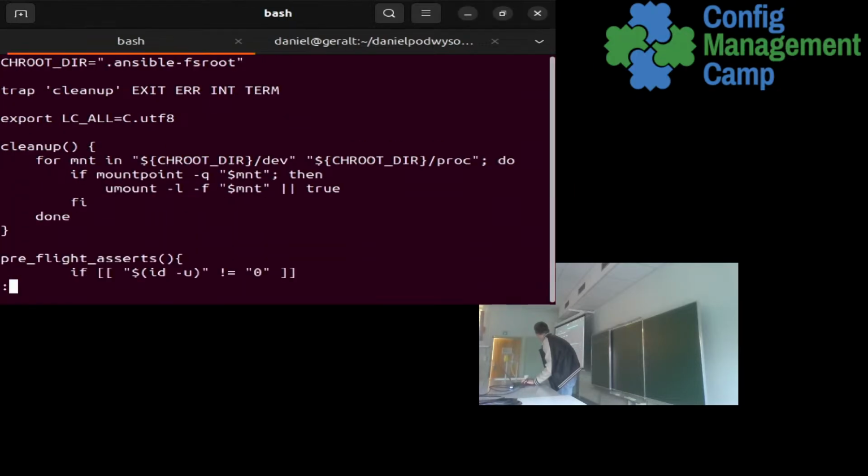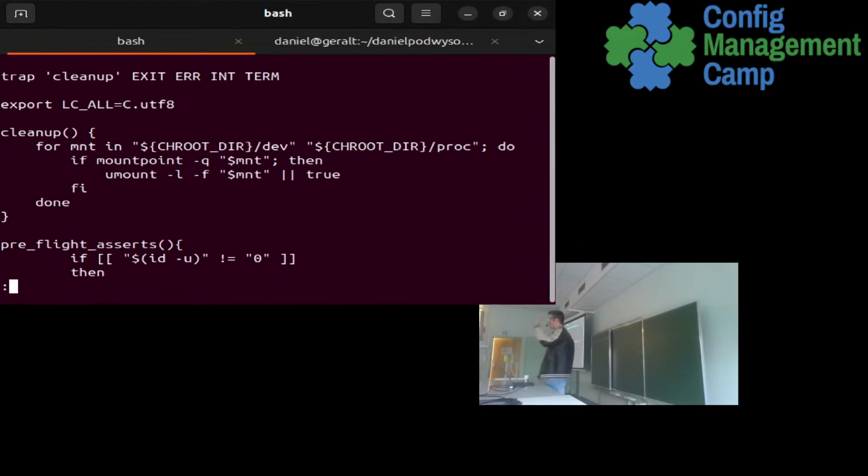So it does a bunch of stuff like cleaning up the mount points, mounting them the correct way. This will be made available after the talk so you can have a look around. Essentially, it makes sure you're safe. For example, if you bind mount over your dev directory twice, all your PTYs die, you have to reboot your machine, not a good time. So I've got some safeties here to make sure that doesn't happen.